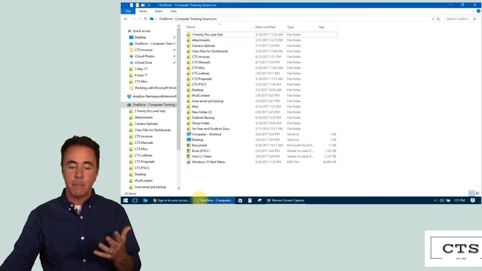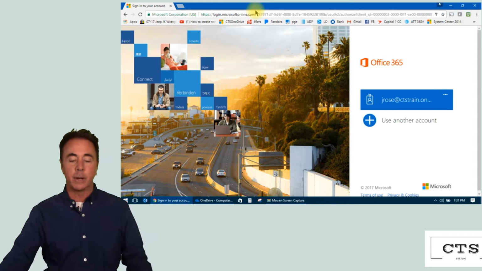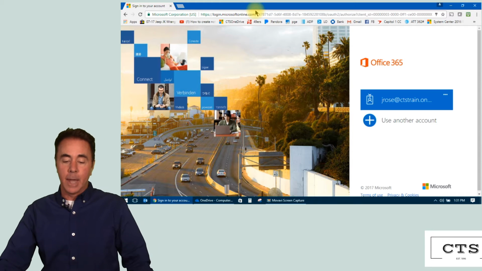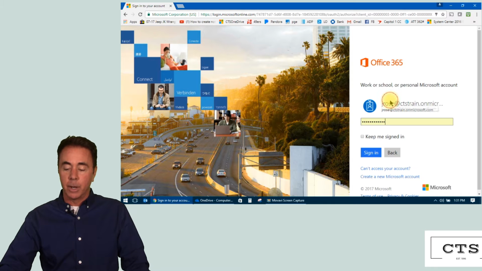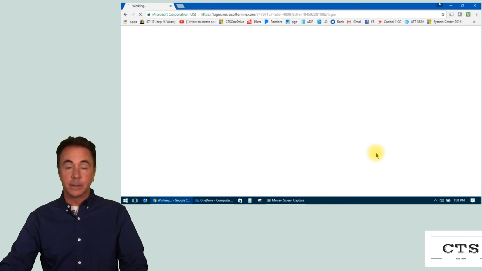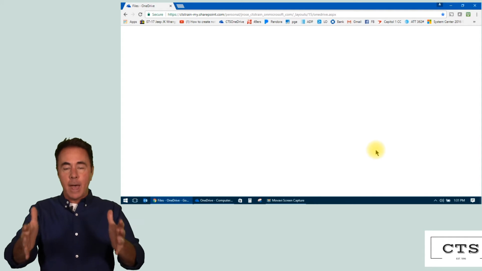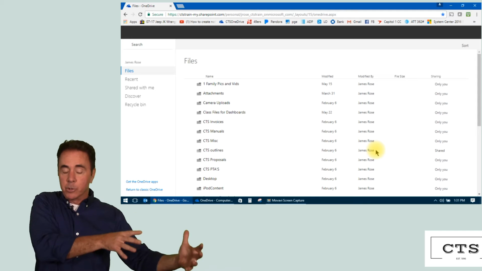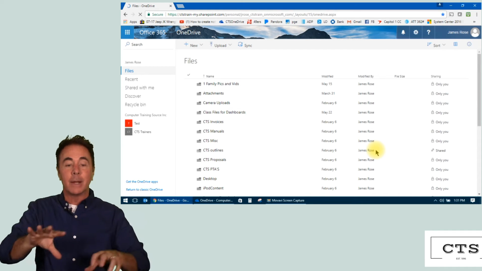So I'm going to go to the internet, and at this point, I go over to the MicrosoftOnline.com account. If you notice over here, I have a connection. So I'm going to click on my J Rose, and then I plug in my username and my password. I click sign in, and at that point, it's looking at all the information that I have locally in my OneDrive account, as well as here inside the cloud. So the information is automatically synced.